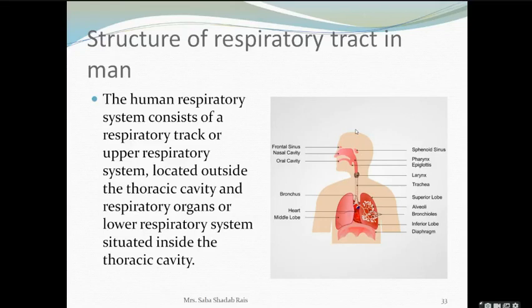Now the air is moistened by the mucus present in the nose. We all know that our nose has mucus inside it. So this mucus is moistening the air; the mucus gland is there. Then how is it giving warmth to the air? The air is warmed by blood flowing through the capillaries in the nose. We know our blood has some heat, so this is giving warmth to the air. Then olfactory stimuli are received here. Whatever smell is there, we can smell by our nose.